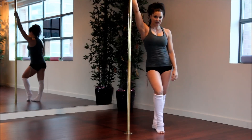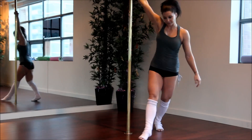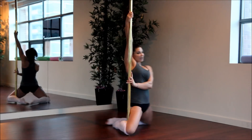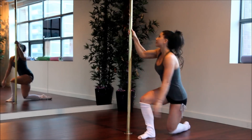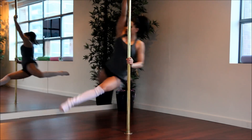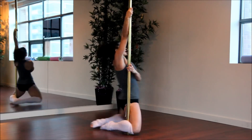Let's use our right hand as our lead. My left foot will pivot into my reverse attitude. My left hand pushes away. Then I swing my body around to the left of the pole and hook with the back of my right knee into my front hook. One more time: right hand is up, we pivot on our left foot to go into reverse attitude, we swing our body around to the left of the pole, hook with the right knee and come down.